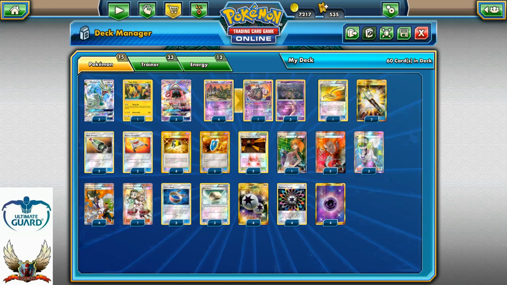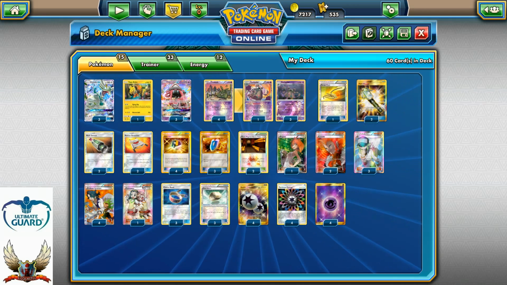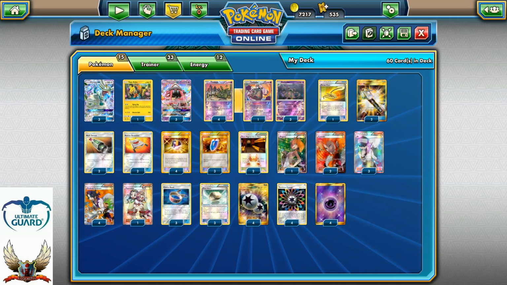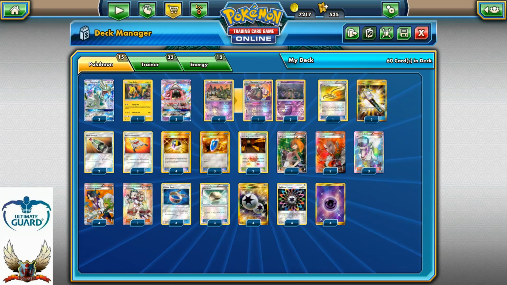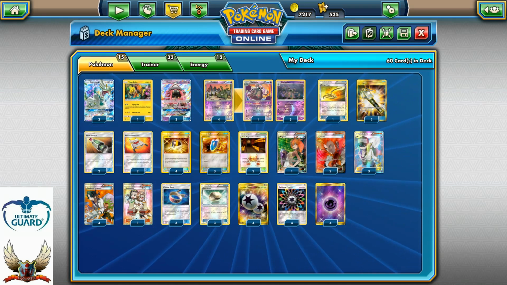How's it going, Pokefans? Once again, welcome back to Pokemon TCG Center. In today's video, we'll be looking at one competitive deck for the current standard format. So this is the Drampa-GX featuring Tapu Lele-GX and of course a Garbodor.